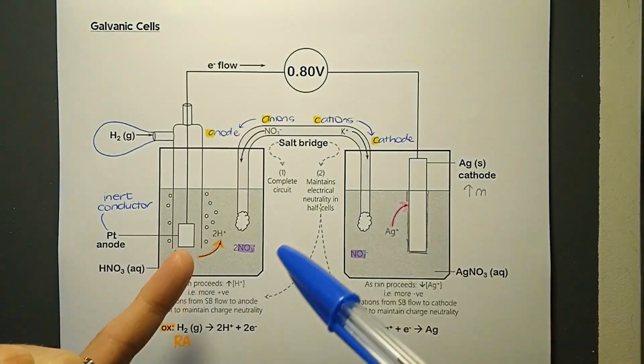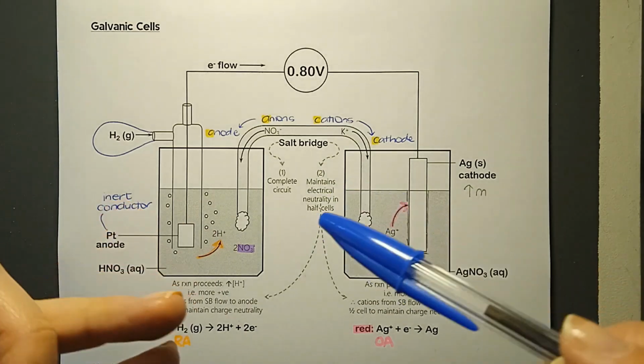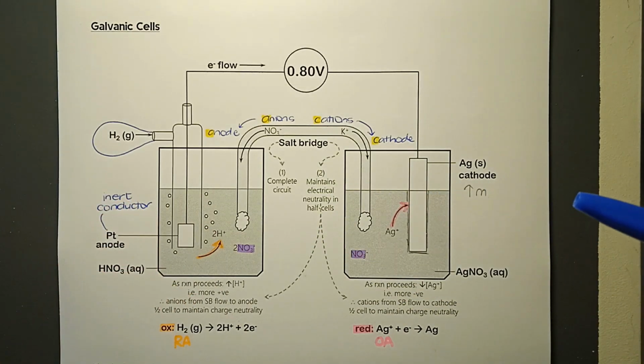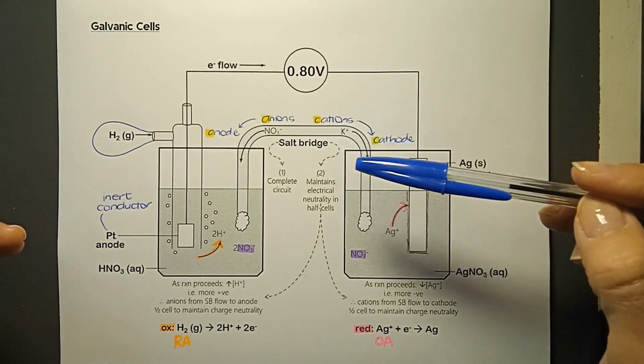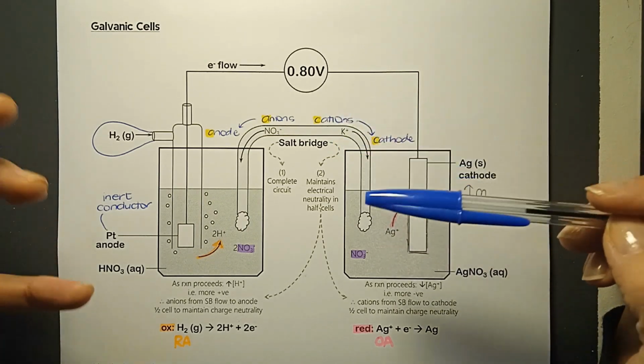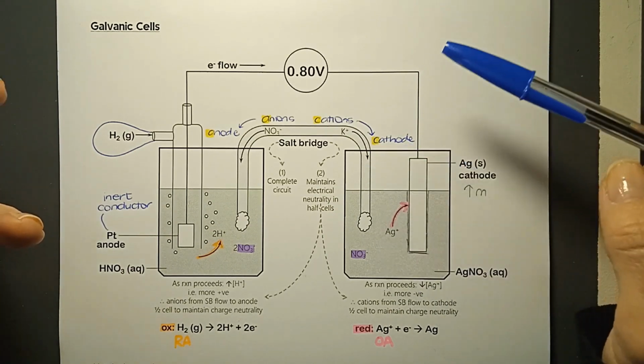Remember conductivity? We want charged particles that are free to move. We don't care which way they move, we just need them to move. And so for your salt bridge, we speak about the wider, shorter, and more conductive the salt bridge is, the lower the internal resistance. Think about my paramedic example.